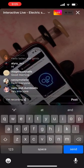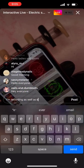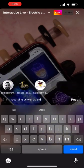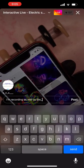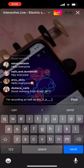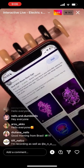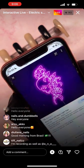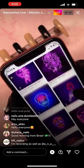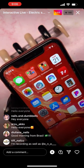Okay. Oh my God, look at this one. Crazy. Okay, so I think I know what to do now. Actually, I'm gonna take a snapshot of these two. This is kind of cute. Ooh, that's cute. Okay, let's see what we got.